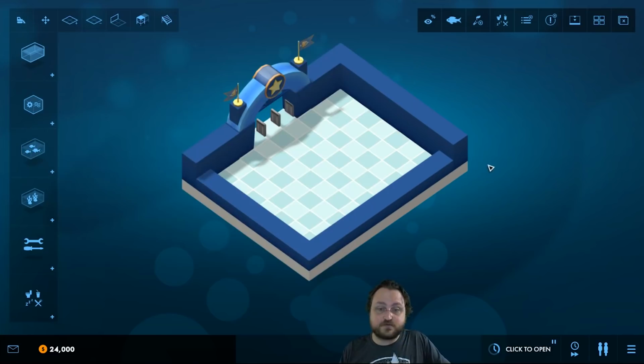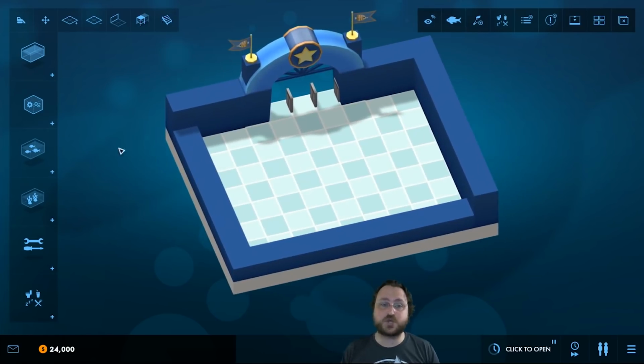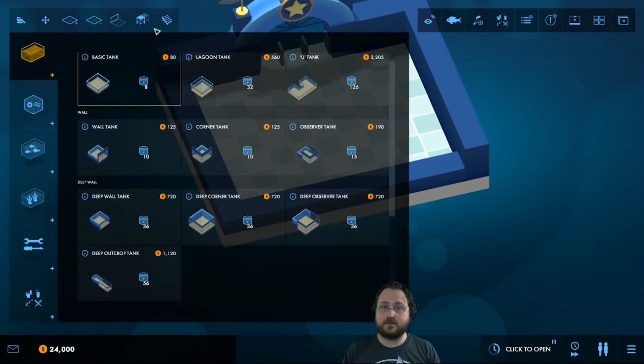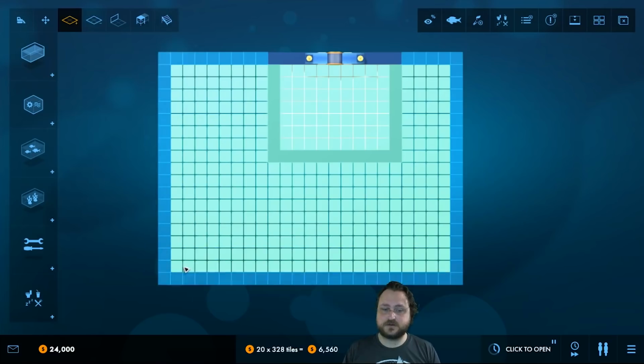Even with everything available, you still have to research some fish. Oh! Well, that's actually quite cool. So all the fish will be available, but you don't start with them all. So, I just wanted to start the research screen for us. So let's do this.